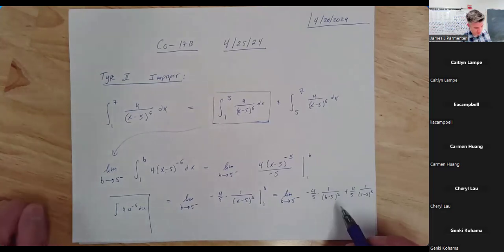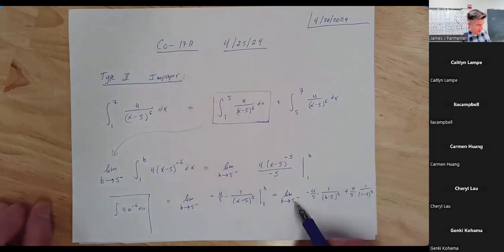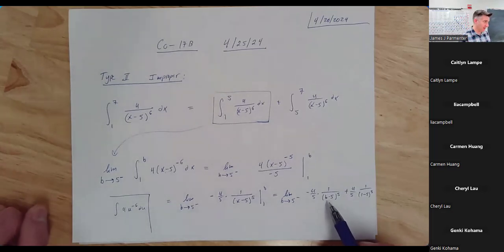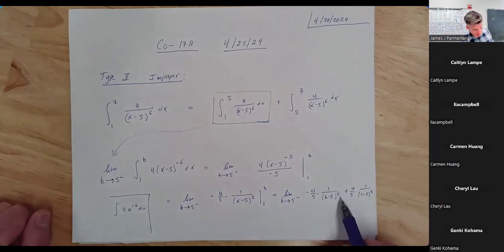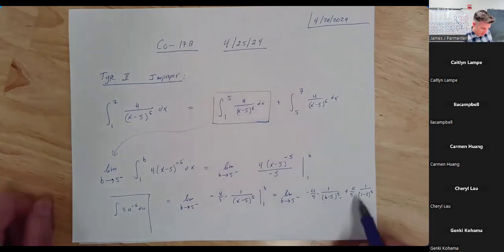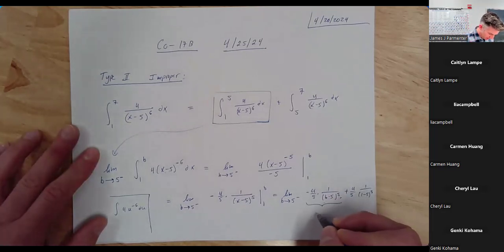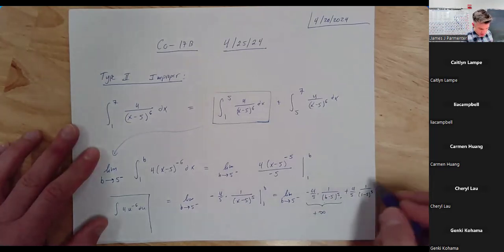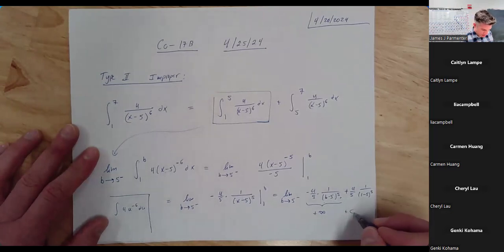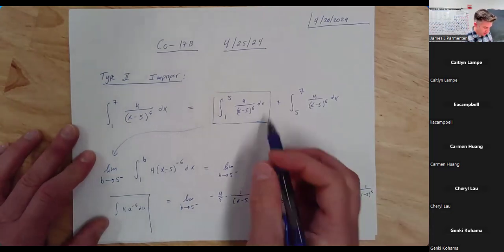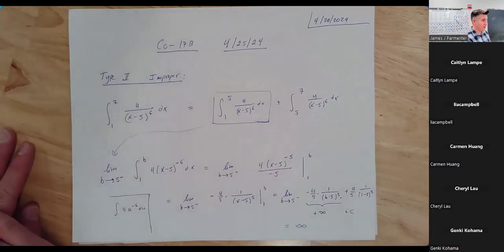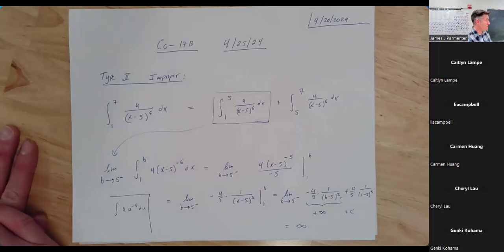If we want to be extra specific here, we could figure out that b is approaching 5 from the left, so we're less than 5. So less than 5 minus 5 is slightly negative. A slightly negative number to the fifth power is still negative. A negative number times a negative number is a positive number. So this part here is going to positive infinity. And then this part here is a constant. So we end up with this portion of your improper integral diverging to infinity, and then we don't care what happens with the rest because the whole thing's going to diverge.